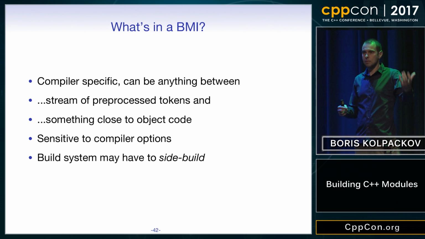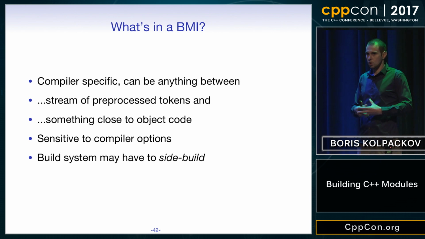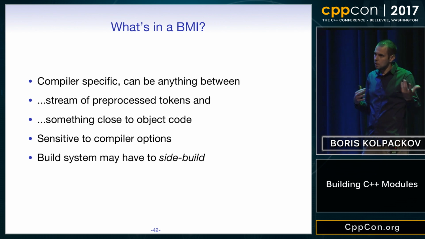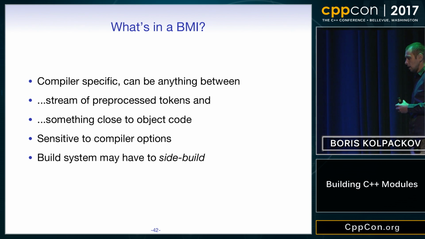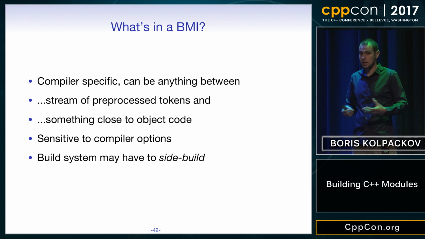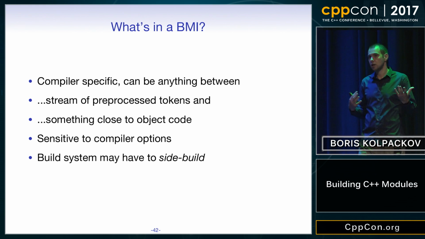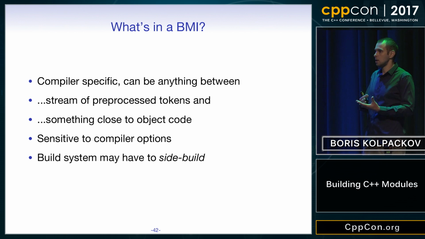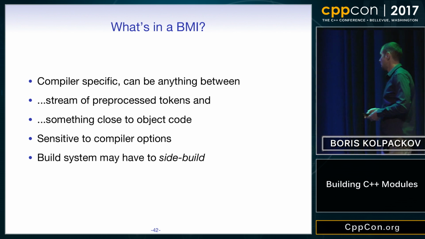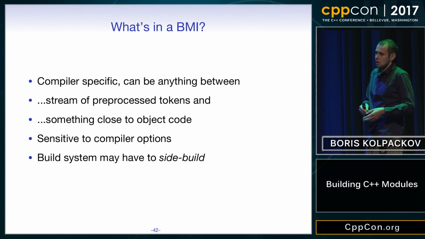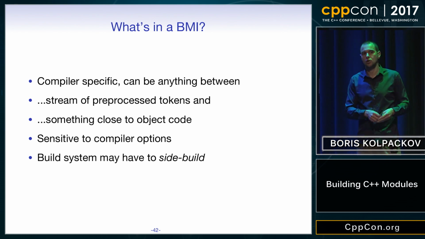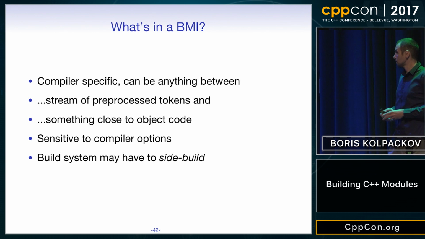Imagine you have a library build that you are trying to use in your program, but the two might be built with different options. While the build system should strive to reuse BMIs for performance reasons, the options that we're using in our program and in the library can be sufficiently different that it has to actually build the BMIs for us on the side. In build2, we call it side build. So we have to build things on the side, hidden from the consumer, and use that.